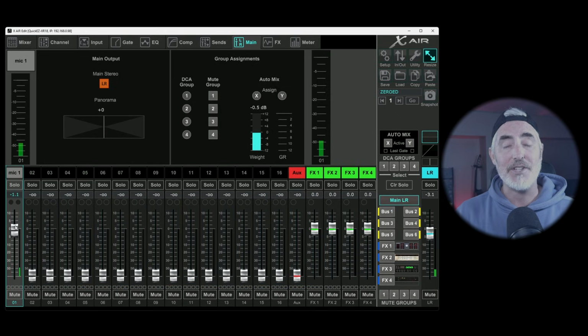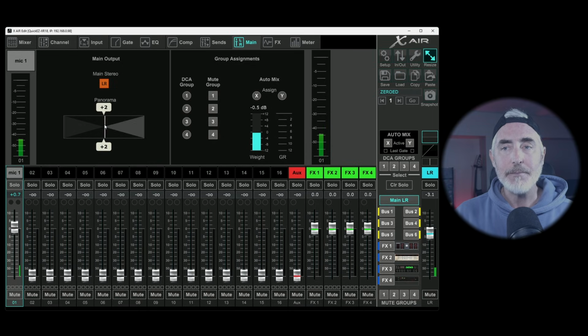So what you could do is have it set post fader so that this fader actually adjusts the level. And then anything you do right here while you have your main mix up would adjust how much is going to your buses. But of course, if it's a click track, you do not want that click track to go out to your main left-right mix, your house mix for front of house, whatever you have going. So the simple solution, click that button. Now it keeps the signal going anywhere else you've routed it, but removes it from the main left-right mix. Pretty awesome feature to have.